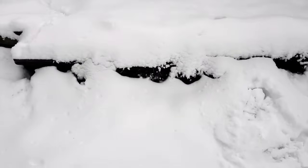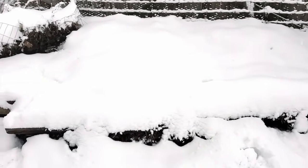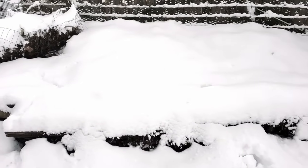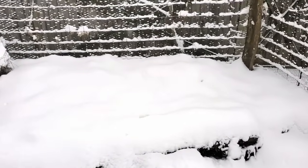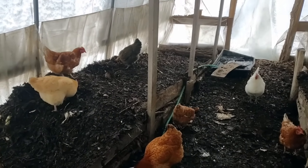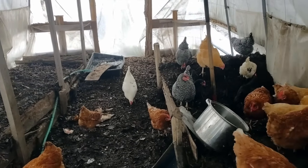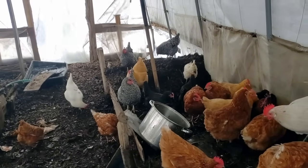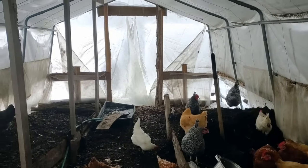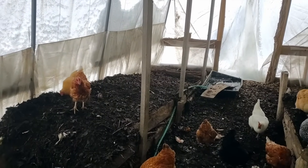I know that in here there's probably a hundred thousand to a million red wigglers — I don't think I'm exaggerating much — but we're going to leave them under the snow. If anything, we'll put a little more snow on top and let that be an insulated savings account for worms for later. Let the hens have some privacy and some fun. Share in the comments what questions you have — are you doing systems like this? What resources are you looking for to have season extension in your cold climate? Let's keep chatting about keeping really beautiful habitat and functional work areas for our hens in the winter months.